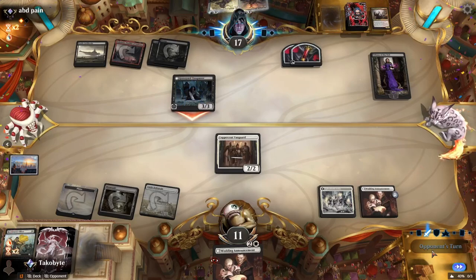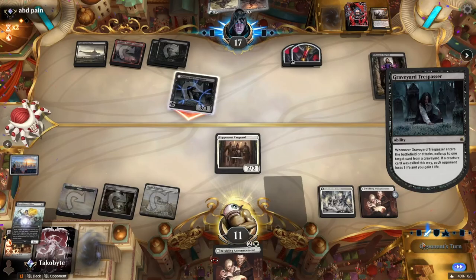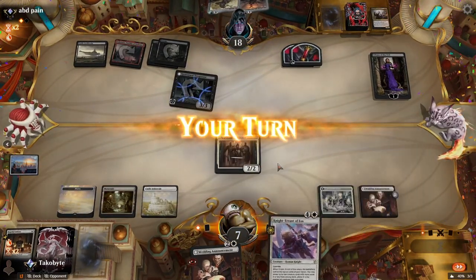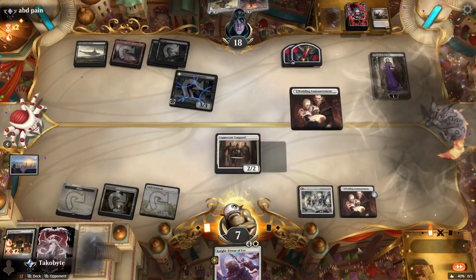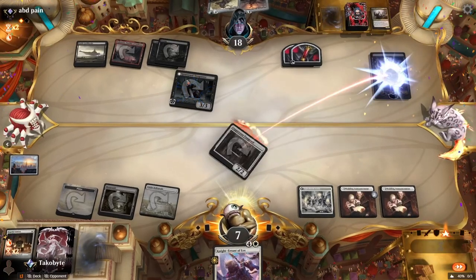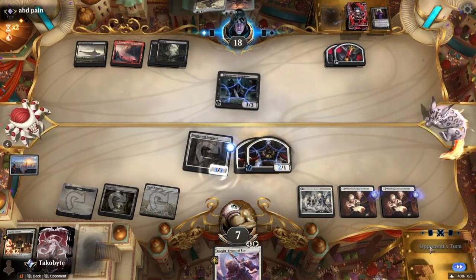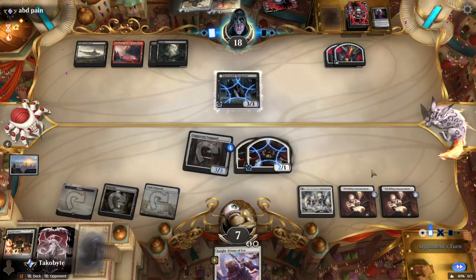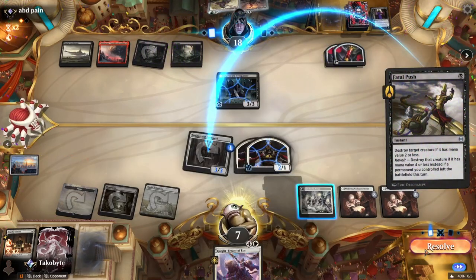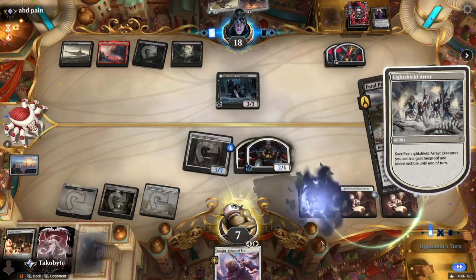Sacrifices. Liliana doesn't do too much because we're not really worried about Trespasser at the moment. Just one for one, right? And we can just chump block one if we wanted to. Whatever. Luck favors the foolish, after all. Fatal Push. Think I will actually crack this.